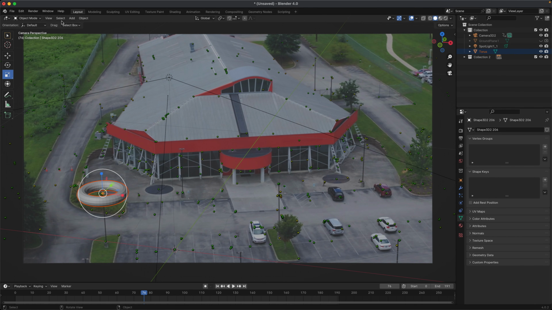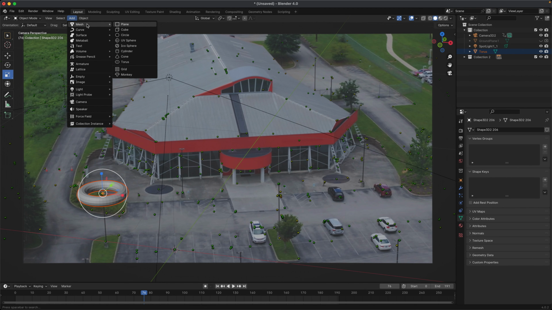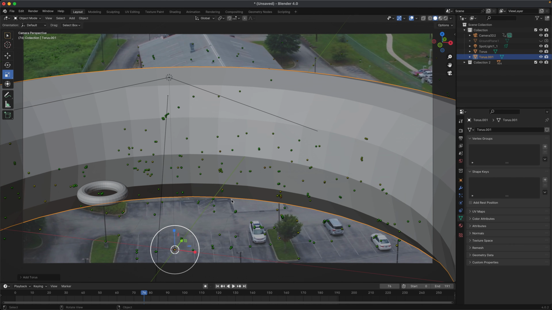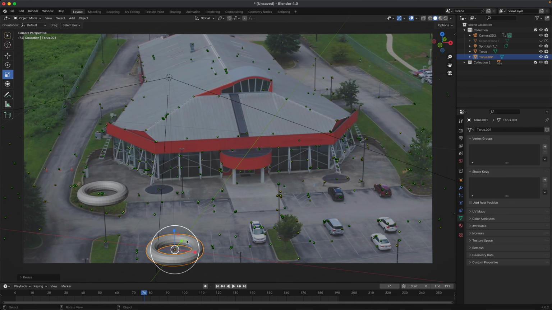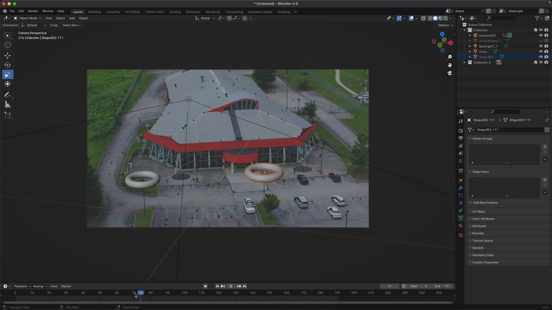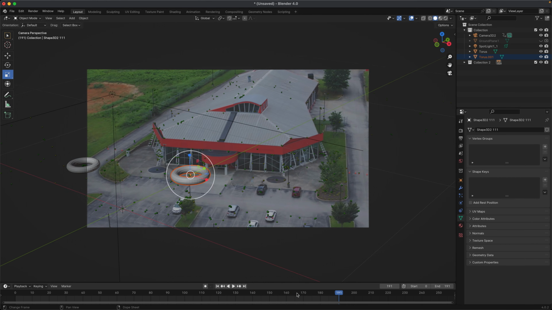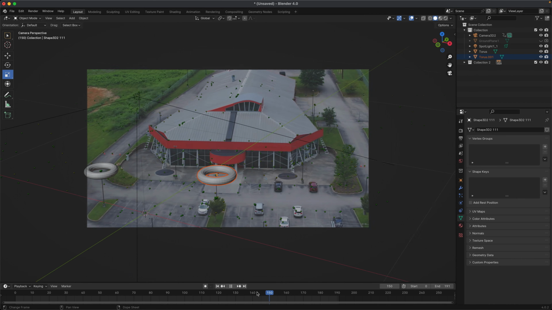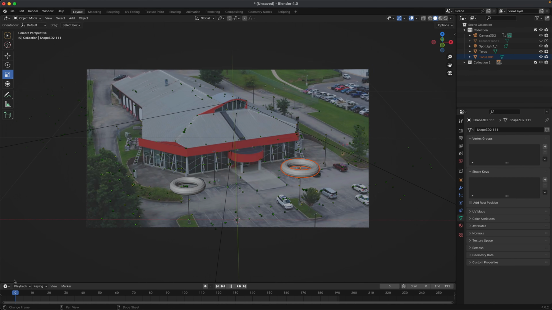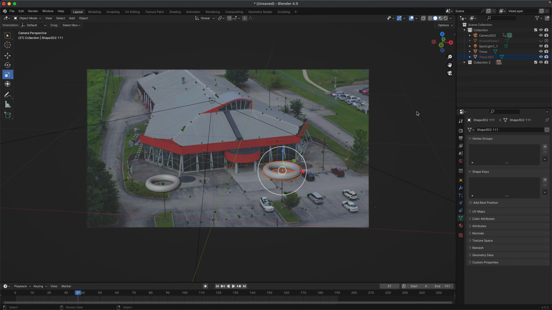And then let's add in another torus. Bring that down like this, and then we'll do one over here. Pull out here, and then let's just see if that looks, yeah, it looks about right. I just want to make sure we got the frames the right way. Okay, so these are ready to render out, I would think.